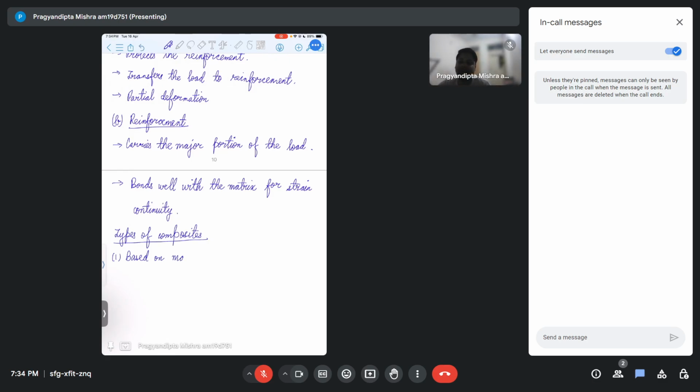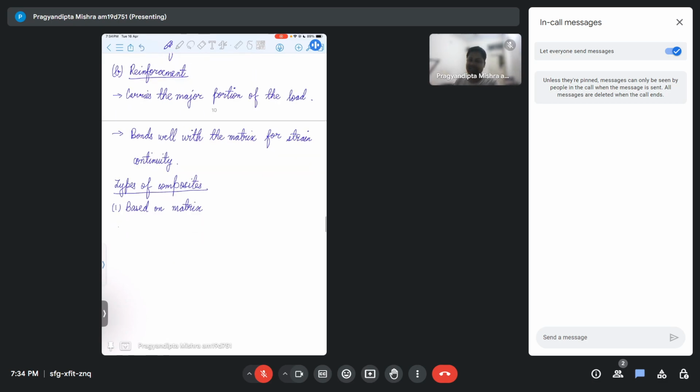For instance, with a metal matrix, what is the major property of metal? They have good strength, right? A metal has good strength and also very high density. So why would we add a reinforcement in this scenario? If you already have good strength and high density, what do we need to improve here in metal systems?